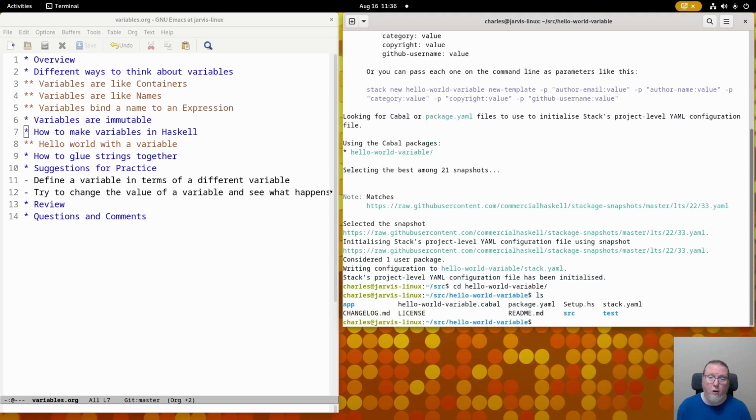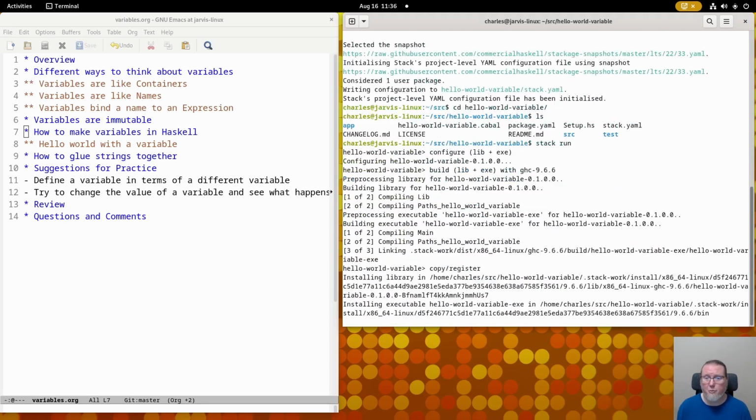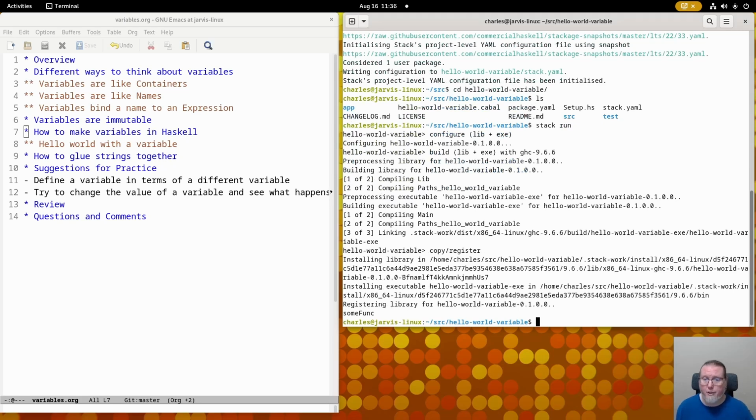And I always do stack run in a new project to get the initial compilation out of the way. Sometimes it might need to build a new version of GCC because stack got upgraded or whatnot. Sometimes there's other library files that need to be recompiled. Also, I know that everything is working right now. I'm in a known good state. So anything I change is from a known good state. I can undo the change and it'll work again.